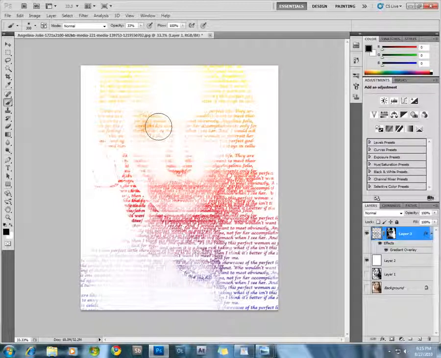So as we paint here, the features of the actual image become visible. Just little strokes would do, and my computer is taking too much time to render this.